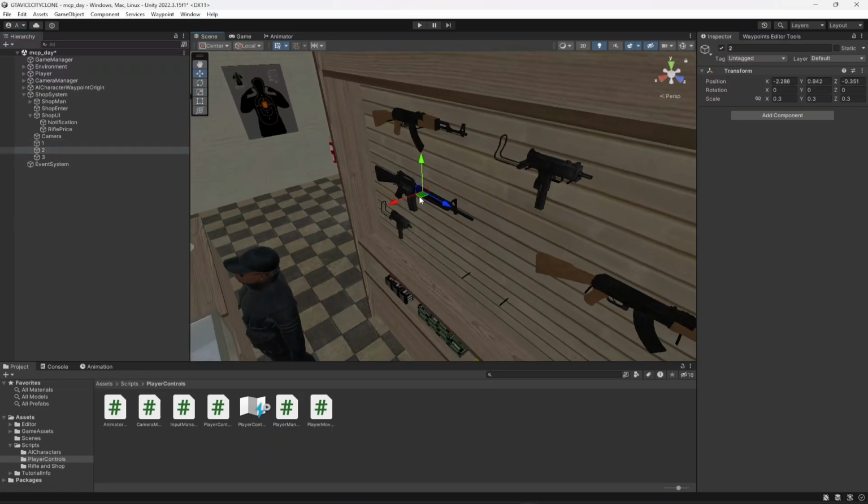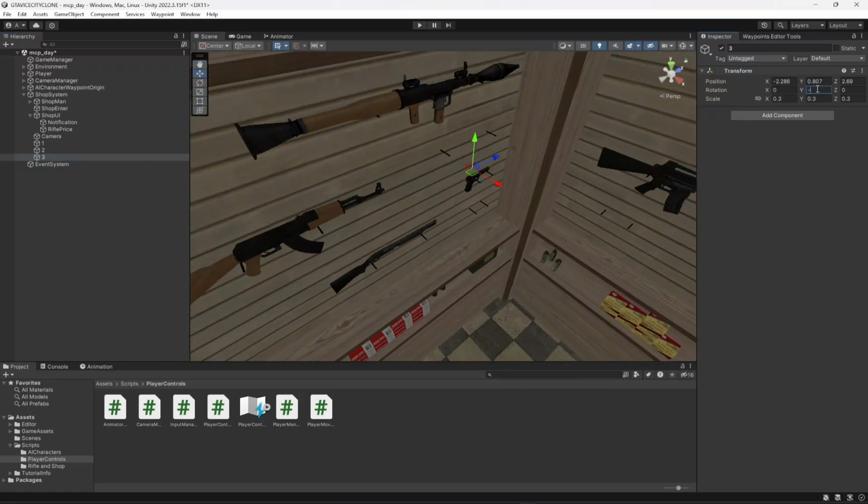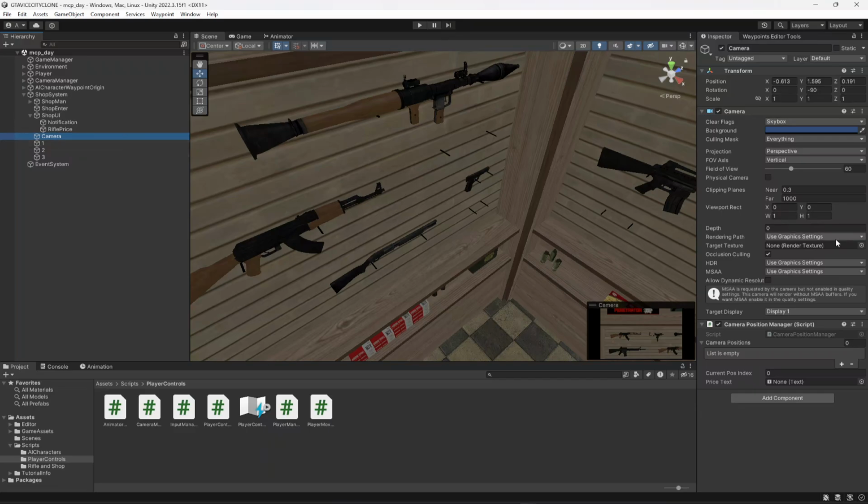Then do the same for this one, make it minus 90 and move it outside. Then the same for the gun as well, make it minus 90 and move it outside. That's it. Then click on camera, and in the camera we need to provide these camera positions.